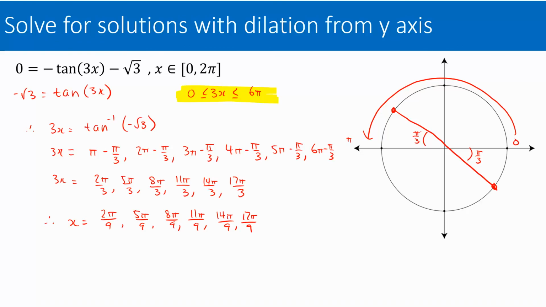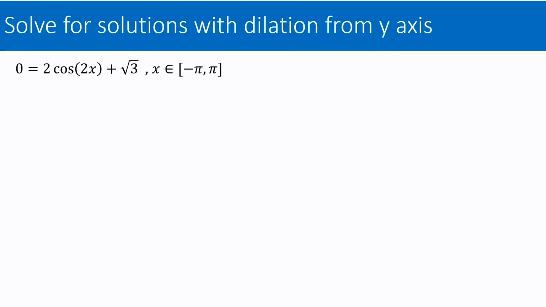Alright, once you've got that, last example, and that's it for today. I've changed the domain this time, so it's not 0 to 2 pi. I still kept it easy. It's still a cycle, negative pi to pi. I don't think the exams normally go with 3 pi on 6 or anything like that, because there are too many fractions. But they will change it.